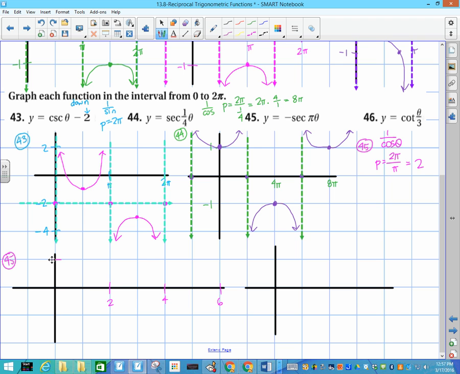I'm not shifting up or down, so I've got my 1 and -1. I'm doing 1 over the cosine. It normally starts at a max, but I do have this minus sign here, so I'm going to start at my -1. The end of my period is 4 tick marks, but we know we can do halfway. So it starts at a min, ends at a min, halfway between is that max, and halfway between those are my zeros.